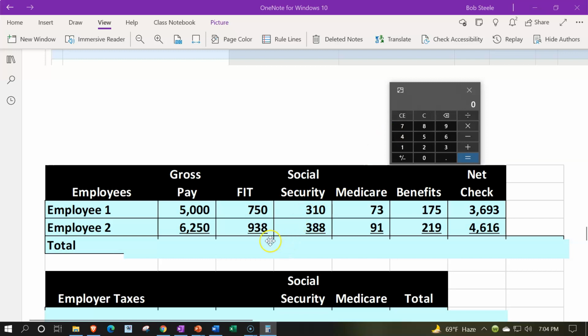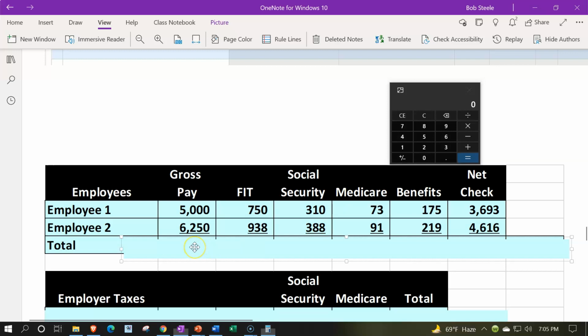So you can see any one of these calculations is not too difficult in and of itself. But you can see that this adds up quickly, even with only 2 employees. And we would have to do it not only on a paycheck by paycheck basis, but on an aggregate basis as well. We also have more complicating factors, including the fact that there's a cap on Social Security. Funny things happen when Medicare gets over a certain amount as well that we have to take into consideration, and we have other taxes that would be thrown into the mix here, including state taxes, and then we'll get into the employer taxes as well.